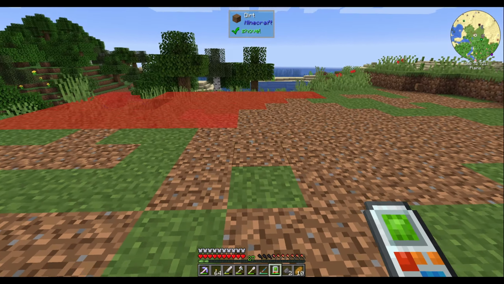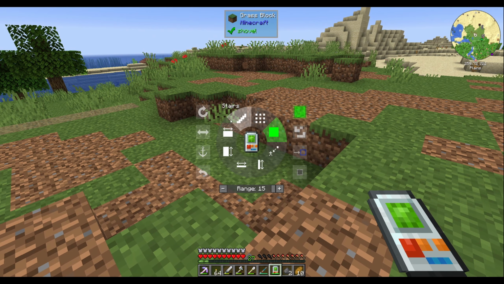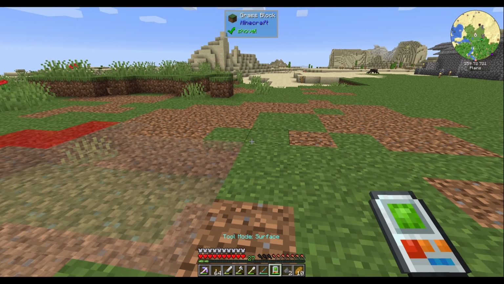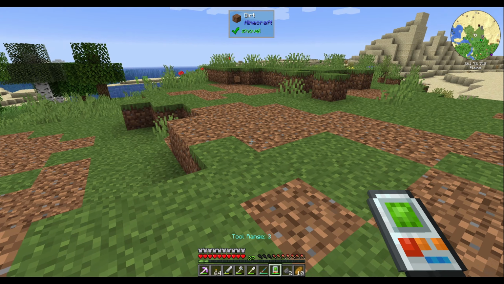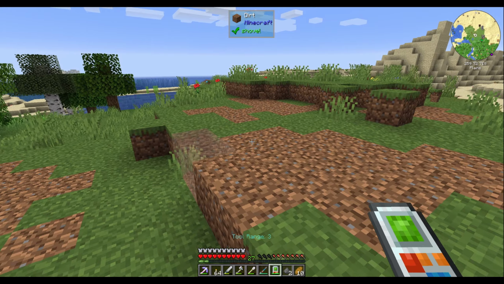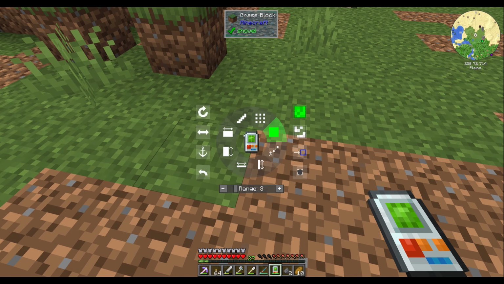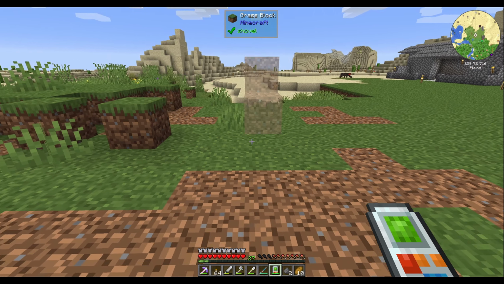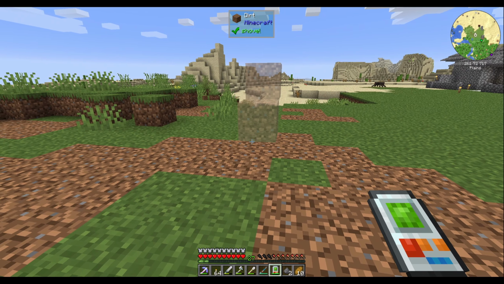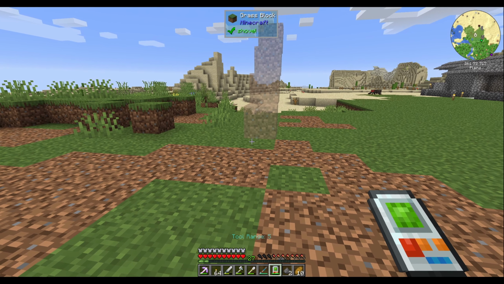There are also other modes. So if I undo that and I go to G, there are other modes like stairs, which can stair step you. Let's try, make sure that's still on stairs. Stairs, yep. And that automatically builds stairs up to where you're going. If I increase the range, it adds it higher.